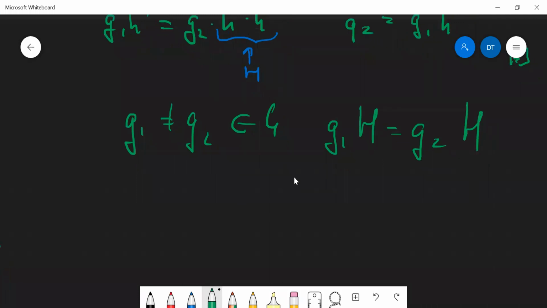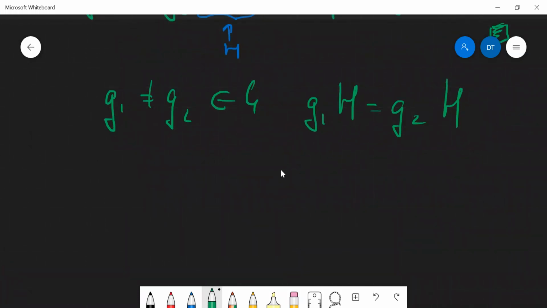It may happen. For example, if you take an arbitrary element H small in the subgroup H and an element 1, which is also inside the subgroup H, then H small times H capital is the same as H capital. Because if you multiply all elements of a group by one fixed element, you will get all possible elements, because multiplication is invertible. So multiplication by an element of a group is a bijection, so you will get all possible elements. But this equality also means that this is the same as 1 times H.